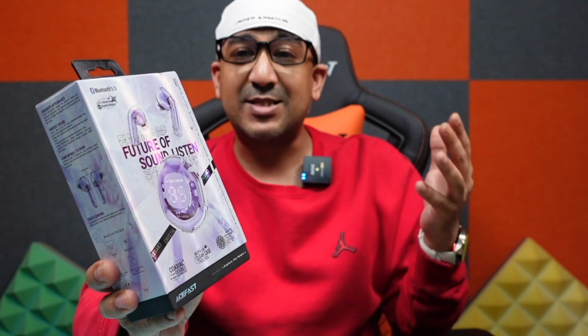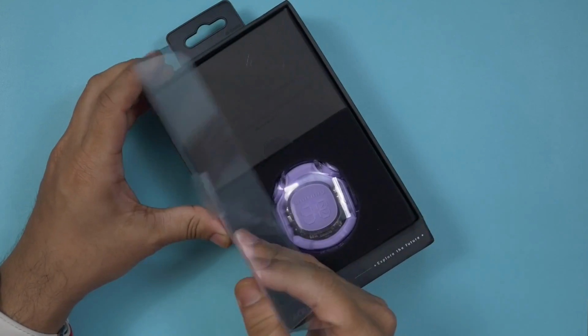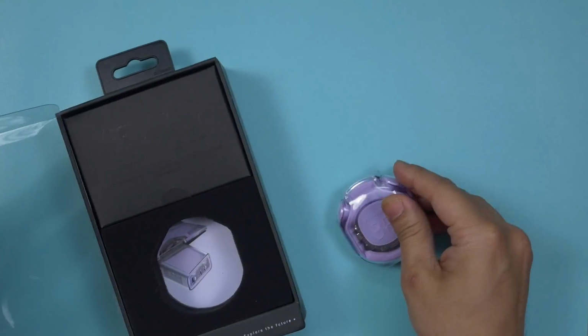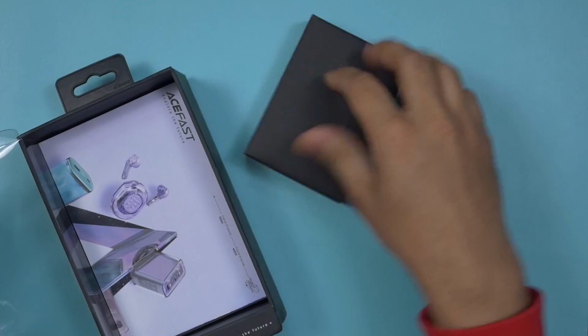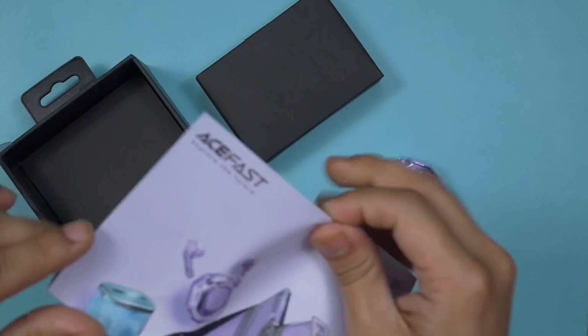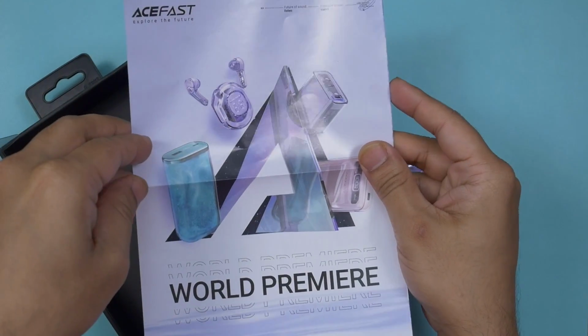Here comes Acefast Crystal T8. This one supports Bluetooth 5.3, comes with an IPX4 rating, environmental noise cancellation, supports SBC and AAC, but the most important part of these earbuds is that they come with double moving coil, 10 plus 6 millimeters. There are 2 drivers. Also, these are equipped with 4 mics and offer 30 hours of battery life.